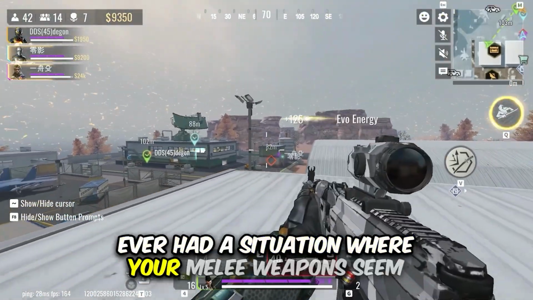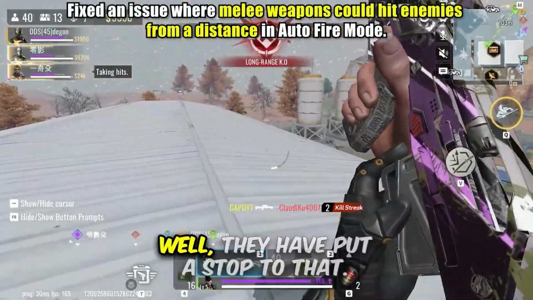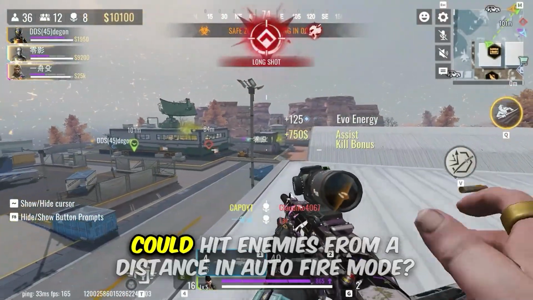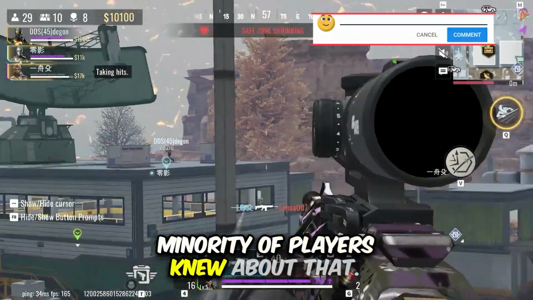Ever had a situation where your melee weapon seemed to have a mind of its own and could hit enemies far away when you're using auto fire mode? Well, they have put a stop to that. It does sound pretty funny when you think about it. I mean, who would have thought that melee weapons could hit enemies from a distance in auto fire mode? It's one of those things probably only a small minority of players knew about.